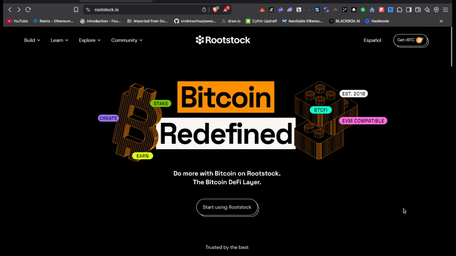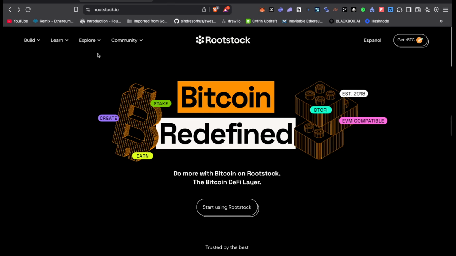In the previous video we built a Foundry project, and inside that Foundry project we learned how to verify a smart contract on chain, and I explained why it is important to verify your smart contract on chain. In this video we are going to deploy the same smart contract but using Remix IDE. In Remix IDE I will show you how to verify your smart contract right there on the Rootstock test network. So let's get started.